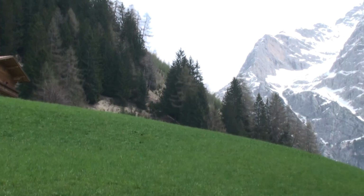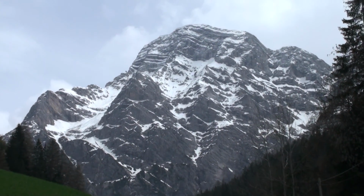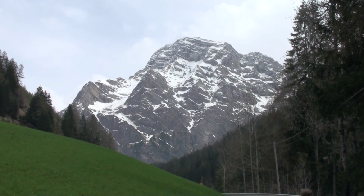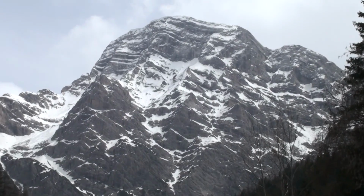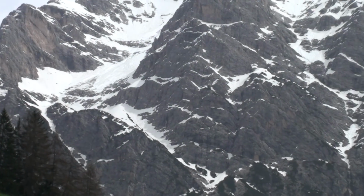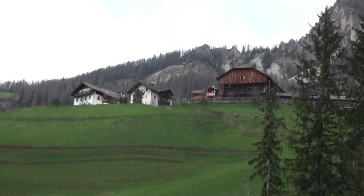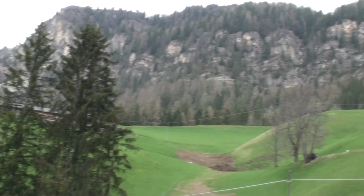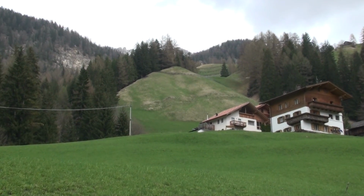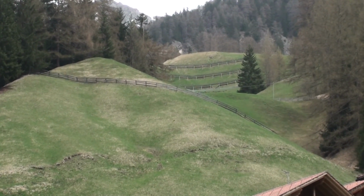Now we're taking this road up the valley for a different perspective from the mountains we were looking at yesterday. And these are now starting to get really close. Well, I guess in reality they're not. Well, certainly closer than yesterday. The telltale signs of any little avalanches like we saw yesterday. Like fences up there which probably used to stop the snow when it starts to melt coming down too fast.